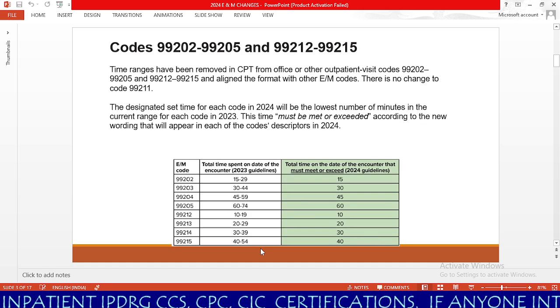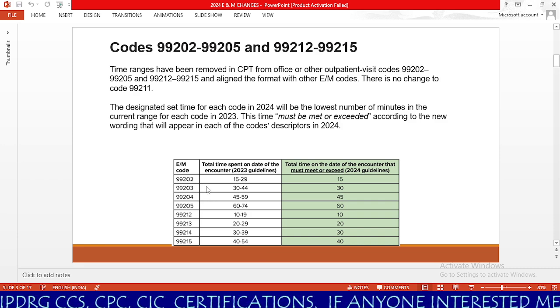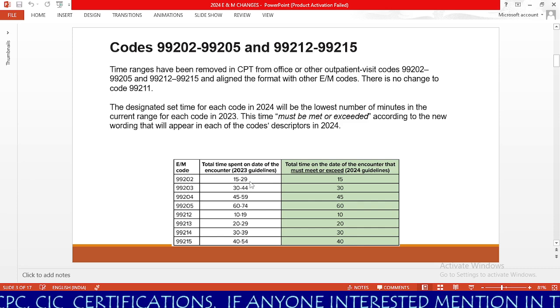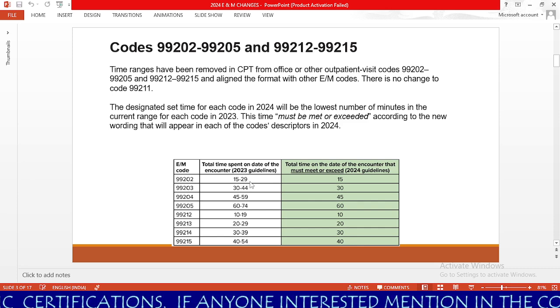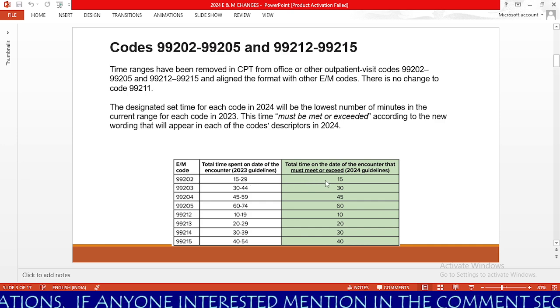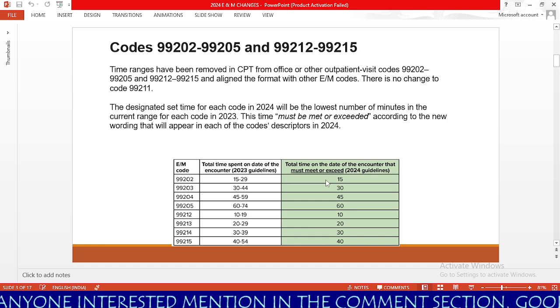Previously, we had time ranges. For example, if you see 99202 in 2023, we have 15 to 29 minutes if it is time-based evaluation and management. In 2024, you are going to have only the minimum value of the 2023 guidelines.